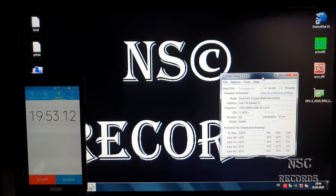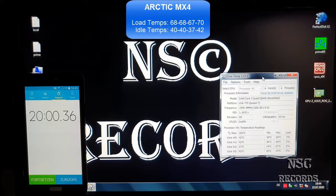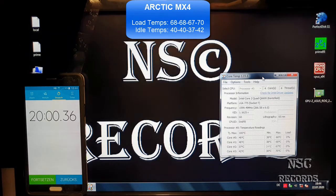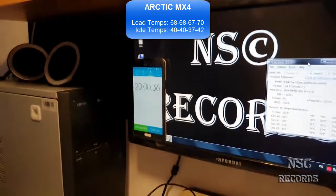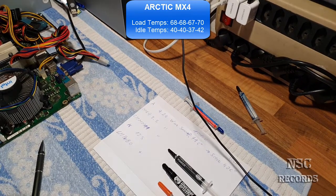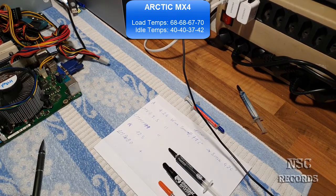So we are now on 42, 42, 37 and 42. I'm gonna stop it now. So here the hottest core is a little bit better than with the thermal paste from Akasa. Now I'm gonna turn the lights on again, and we're gonna write this on the paper so that I don't forget it all. And now I can shut down the system. Here we go.